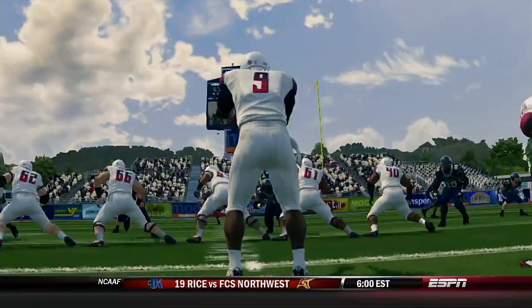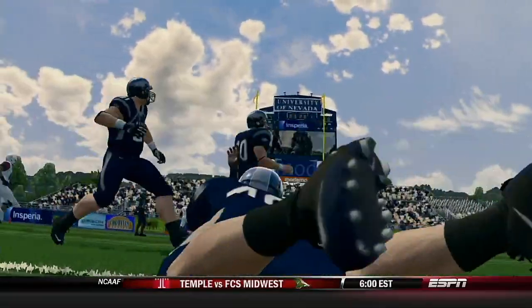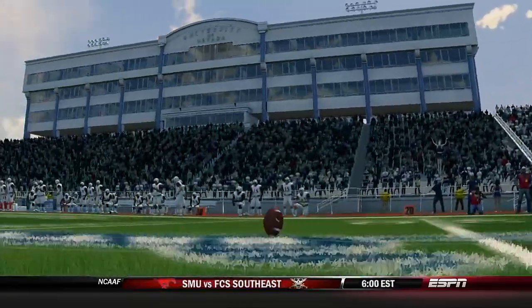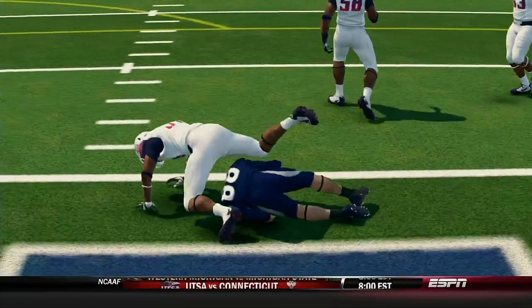Defense has been dominant in this game. Yards very hard to come by. But David, as we get deeper and deeper into this game, the natural assumption is that the pressure goes to the offense to do something. How much pressure is on the defense not to make that catastrophic mistake?